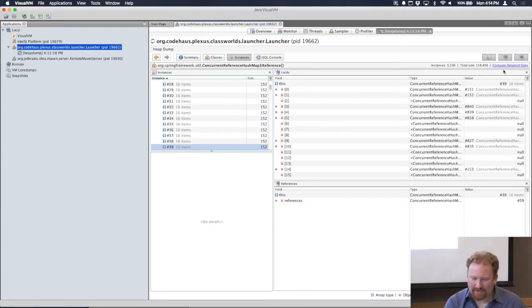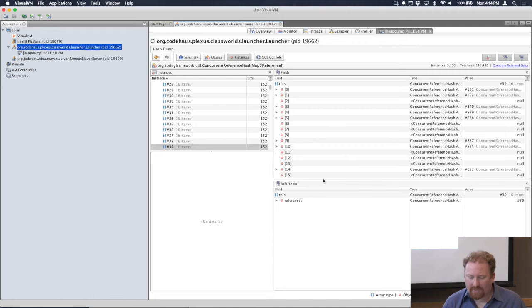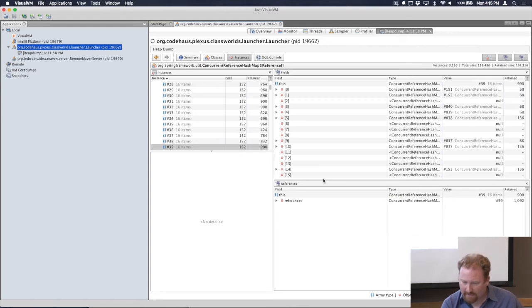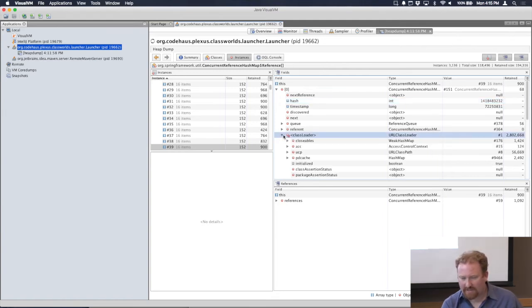And you can hit this button called Compute Retained Sizes. What computing retained sizes is doing is saying, I'm not just going to look at the local reference, but I'm going to figure out what things this thing is holding on to, and then it puts together the tree. So for example, here it's saying that there are 900 retained things because this reference in turn maps to this other reference, which has this other reference. So this, of course, gets back to the class loader. The retained size often is how you track down what's really going on, because the other view is just showing you the actual references, the actual instances.